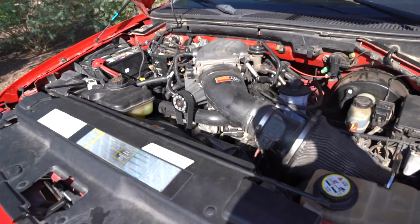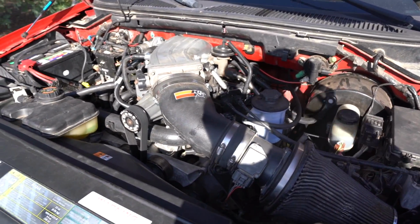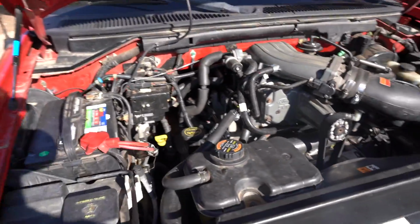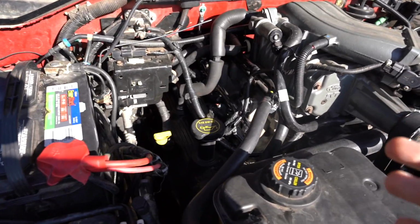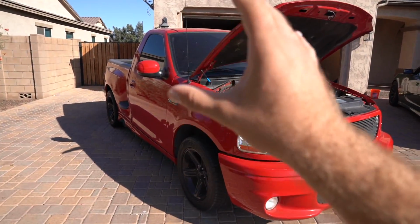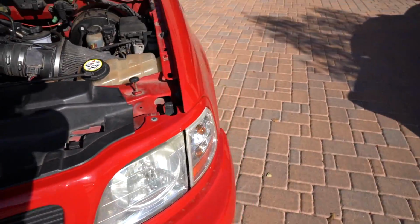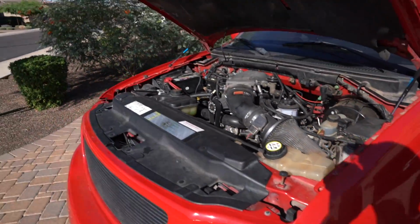It just wouldn't run. You couldn't rev it. If you revved it, it would die. But long story short, it never ran right, and it ended up being 180 degrees out of time the whole time. But now it is finally up today. It cost me a pretty penny to actually get this thing running, but I'm so happy that I have it running because these are so rare, especially being the red '04 Lightning. They're very hard to find, especially in this shape. I mean, it's dirty, but if you look down this side, it is unbelievably clean.